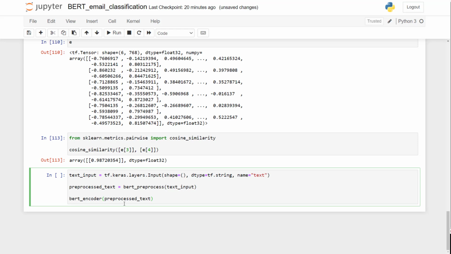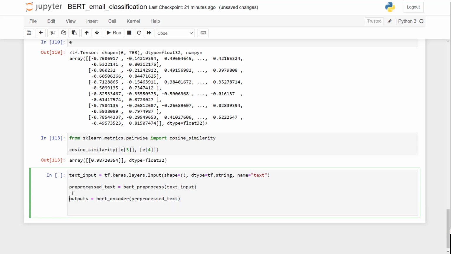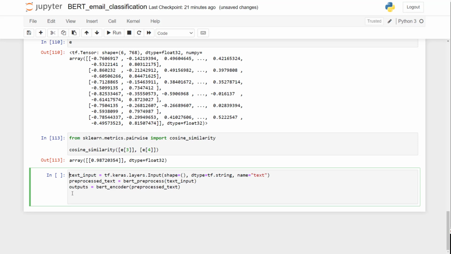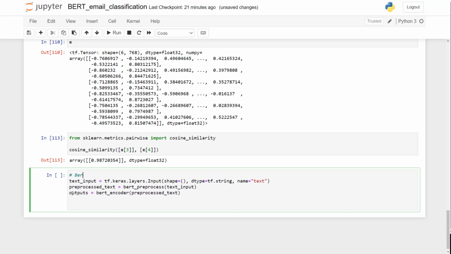Okay, this is fairly straightforward, and you get outputs as a result. So these are BERT layers, basically.